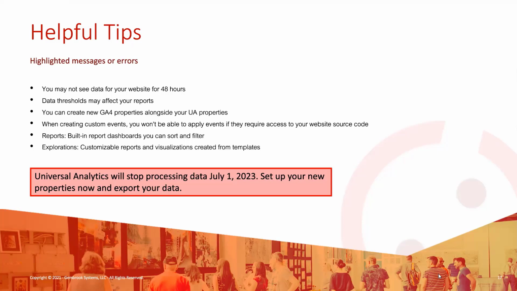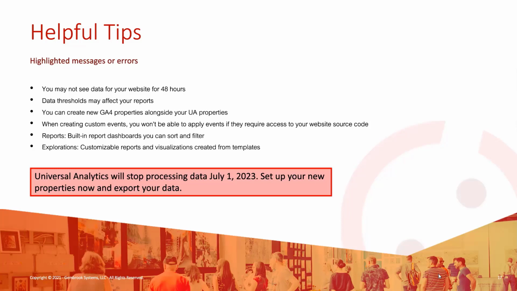If you don't have access to the back end of that particular page, for example, you don't have access to the code for module pages, you won't be able to insert the script that you would need to follow that particular page, so you won't be able to apply that event. If there's ever a question, just refer back to: do I have access to that space on my site? And if I don't, I'm probably not going to be able to collect that data point.